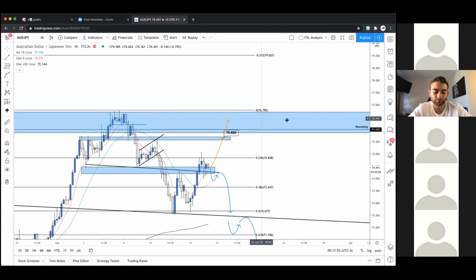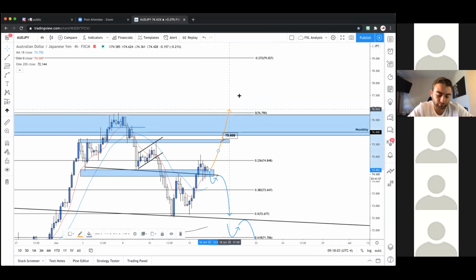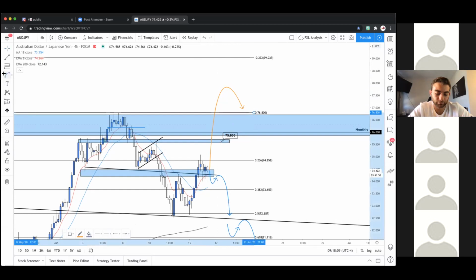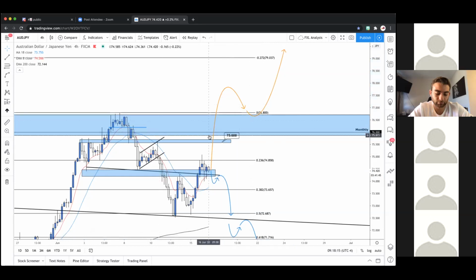And being that we're so close to this monthly, you kind of want to just wait until it either comes up to this area again and then shows us some setups, some confirmations, whether it's going to push higher right through the monthly and then give us a higher time frame transition to the bulls. Then we would look for an entry on a higher low like this. Or it could come back up to this monthly and then start rejecting, just giving us a double top scenario, like over here. It would then be the double top to this. So we got to kind of wait on this.